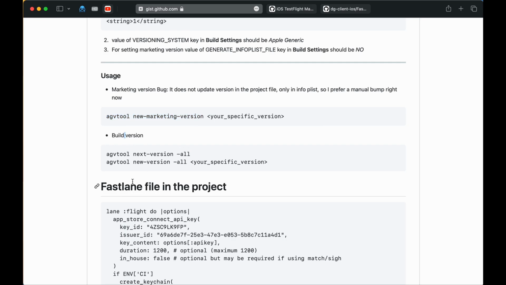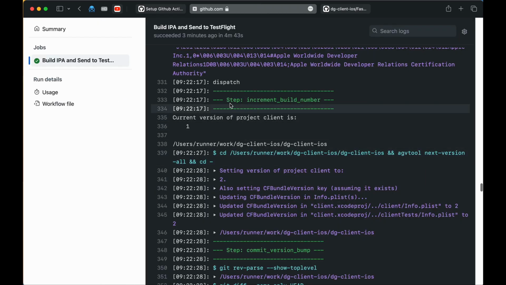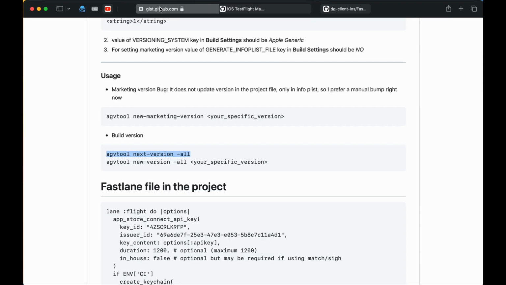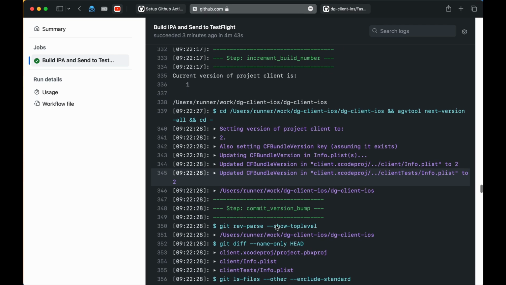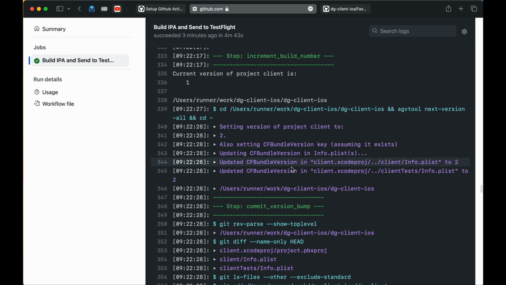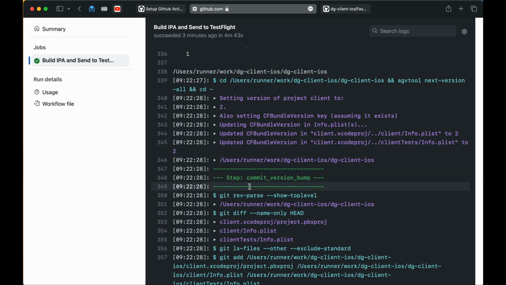So Fastlane actually uses the widget tool next version all on the next step. On the step increment build number, it uses this one command line, like next version all, and as you see, it creates an incremented bundle number of 2.